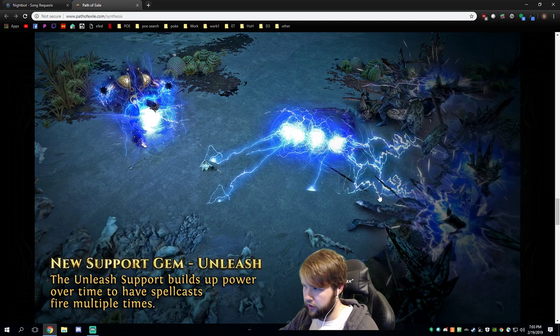So here you have 4 ball lightnings at the same time. Instead of like spell echo, that would do 1 then 2. This does 1, 2, 3, 4 instantly. I'm assuming he's charging back up and he's about to send another 4 with a little gap. So depending how slow these projectiles are, it could essentially be double the damage depending on how he has this set up.